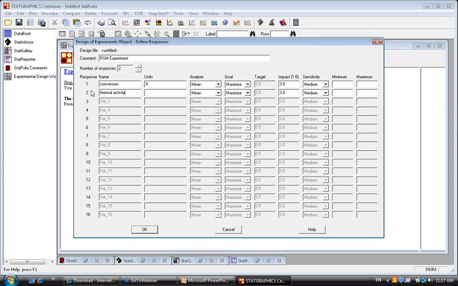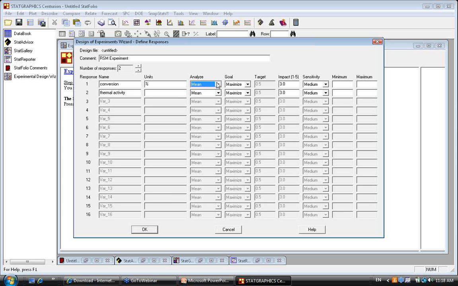Now, the way this all works is you put in each of the response variables you're going to be measuring. You then move over to the pull-down list under Analyze and tell it what you want to analyze. What are you going to build a statistical model for? Well, usually it's going to be for the mean. I'll be interested in modeling mean conversion as a function, in this case, of time, temperature, and whatever my third factor was.